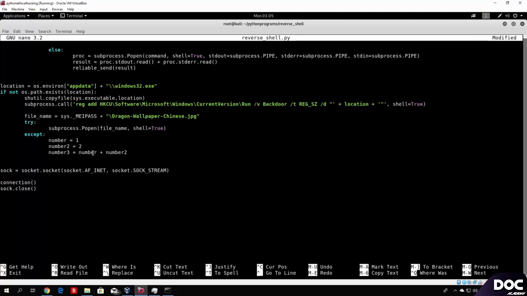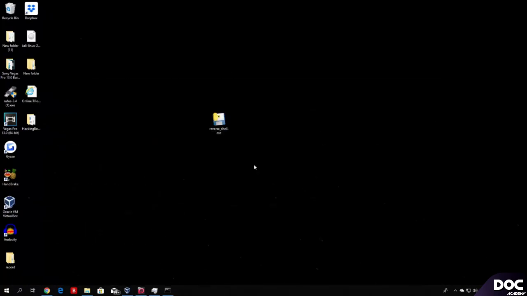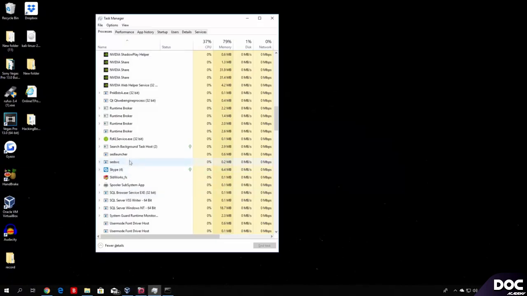Now also make sure that I'm running this in the actual if not os.path.exists. The reason behind that is, for example, if we are not running this on the target for the first time, we don't want to actually open an image. So if we run it for the first time, let's say the target downloads an image, which is an actual reverse shell from us, they put it right here. Let me just delete this for now.